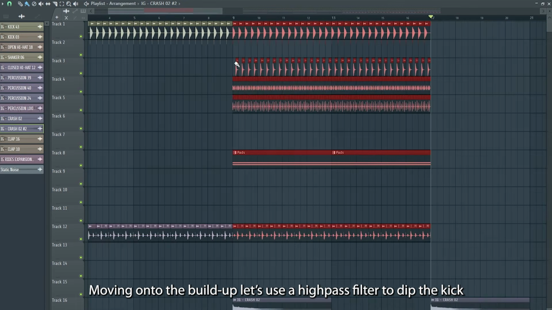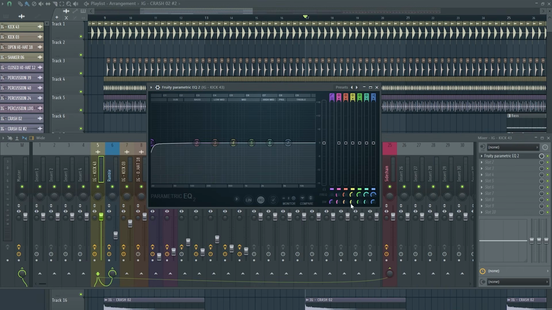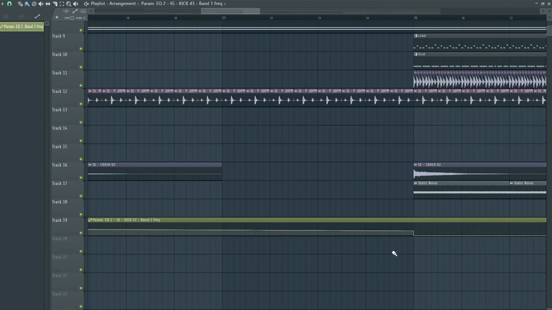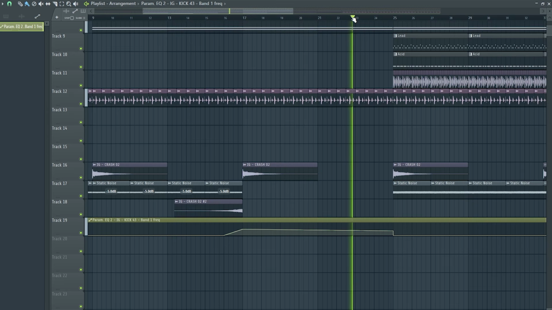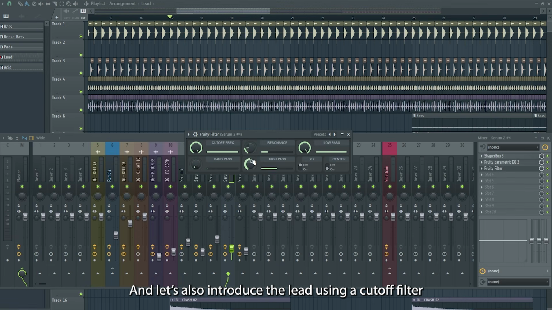Moving on to the builder, let's use a high pass filter to dip the kick. And let's also introduce the lead using a cutoff filter.